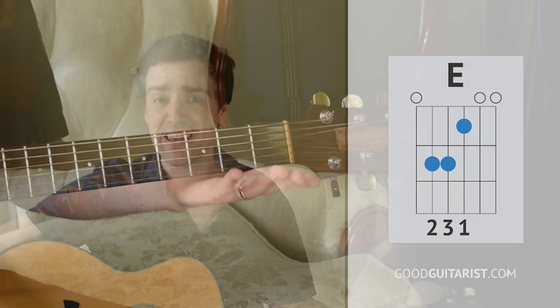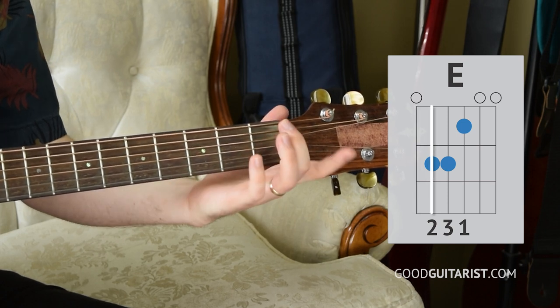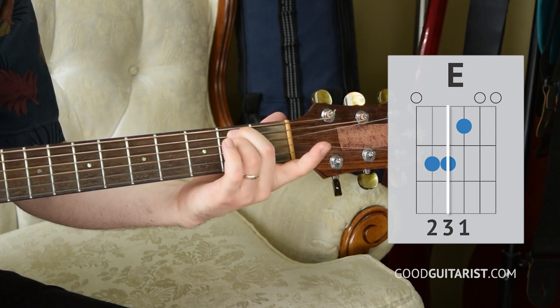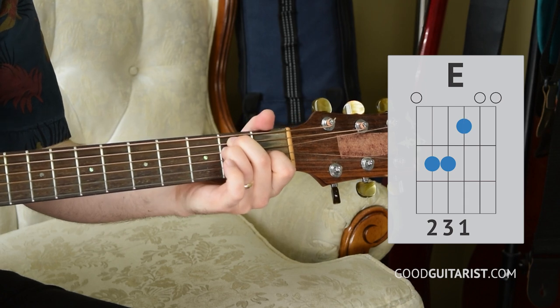So in this case, we want to make an E chord. On the left, there's nothing on that string. The next string, oh, we have a dot at the second fret. Then on the next one, we have a dot right there, and we have one right there. And if you look underneath, it says the finger numbers. And like I said before, if you look down below, there's a playlist full of all this stuff if you need to go more in depth on this. Otherwise, we're gonna move on and take a look at our chord chart.